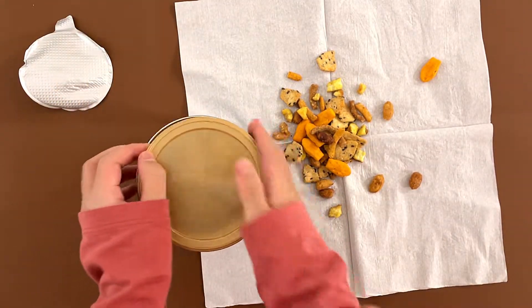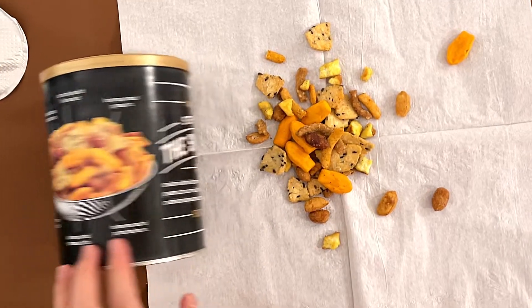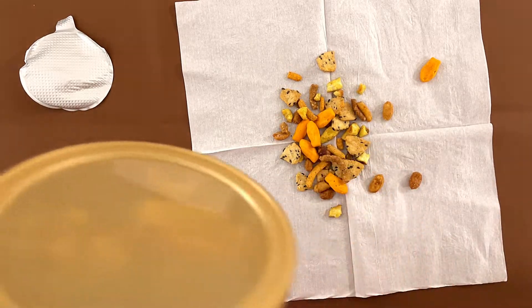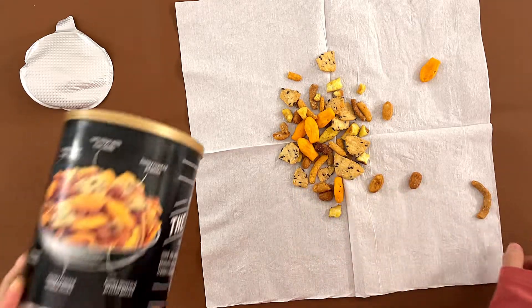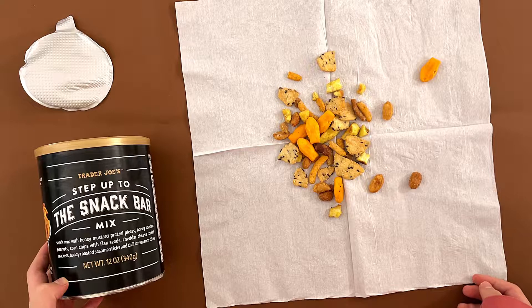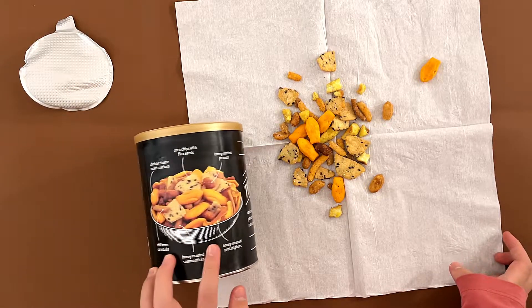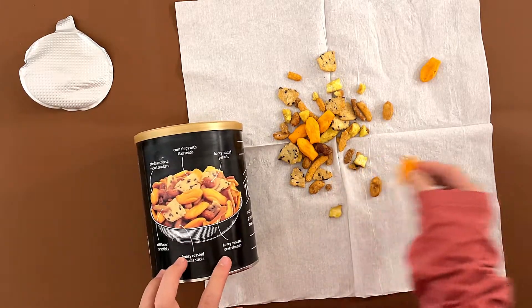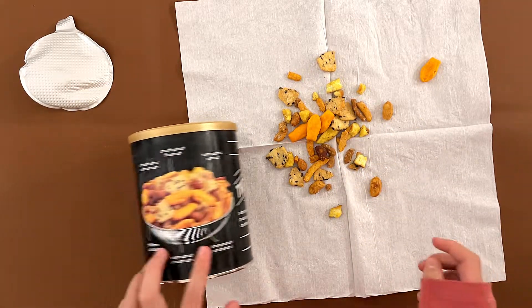Let me put on the lid and tip it over so I can show you. The first one is honey mustard pretzel pieces — that looks like it. And then this one is the chili lemon corn sticks. Next one is honey roasted peanuts — I love honey roasted peanuts. Next one is corn chips with flax seeds — they're these. And the cheddar cheese rocket crackers — these are actually sold at Trader Joe's on their own.